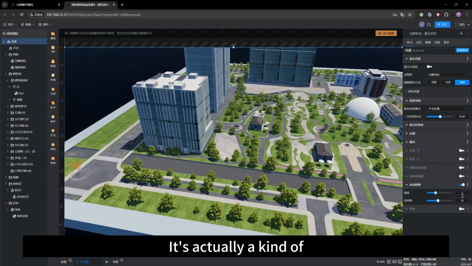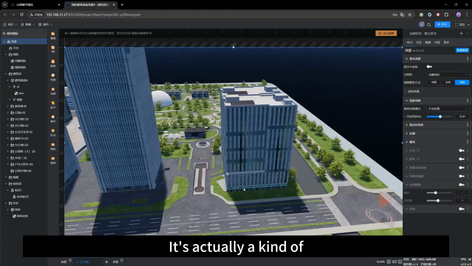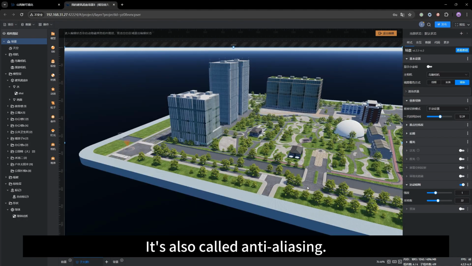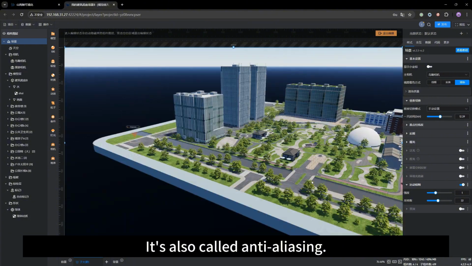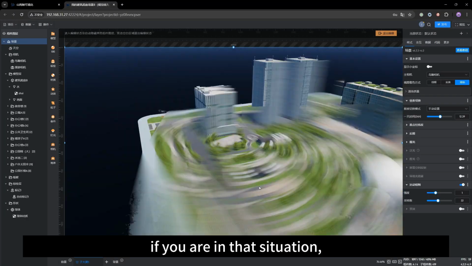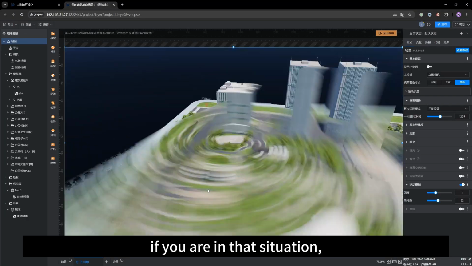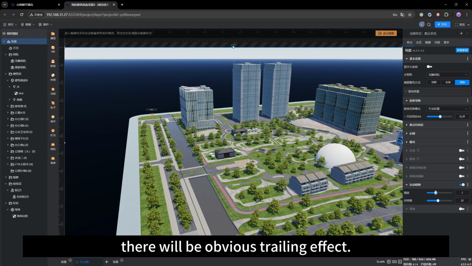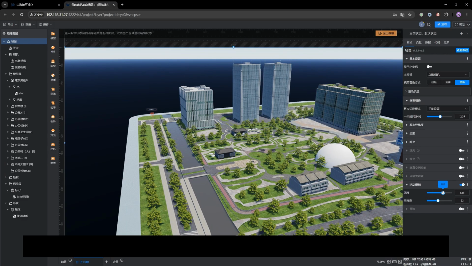Motion blur is actually also called anti-aliasing. Normally, if you are in that situation, you can see that there will be obvious trailing effects.